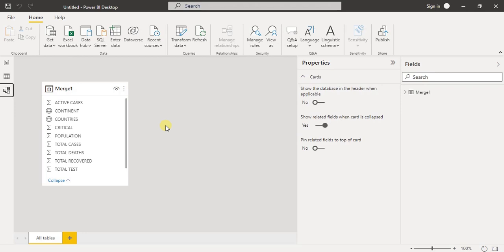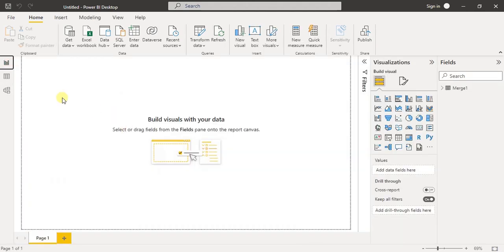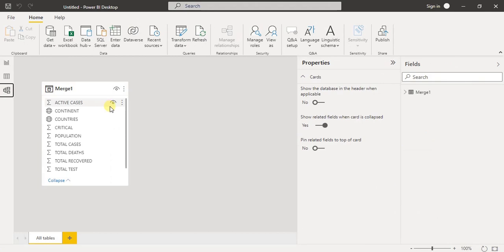You may want to relate these tables together using the data modeling, the data connection or data relationship feature in Power BI. This will allow your dashboard to interact with each other. So suppose you have your sales table, then your expense table, and you create visualizations from these two tables. Now you may want these visualizations to interact with each other.